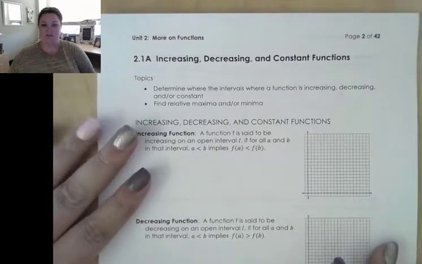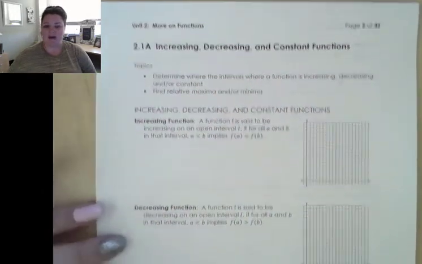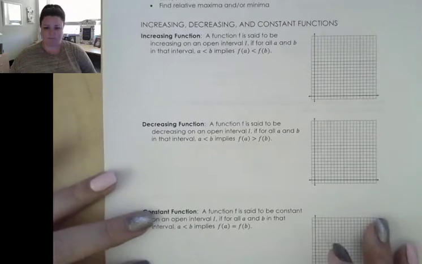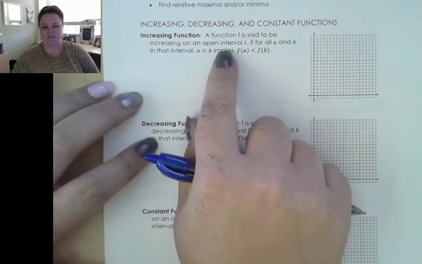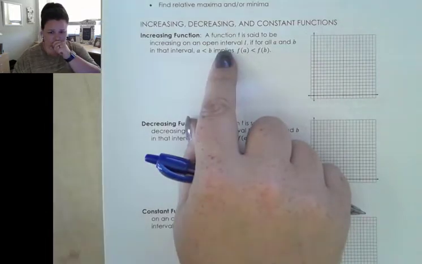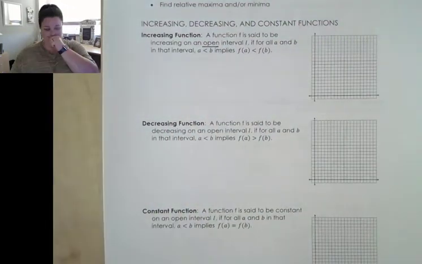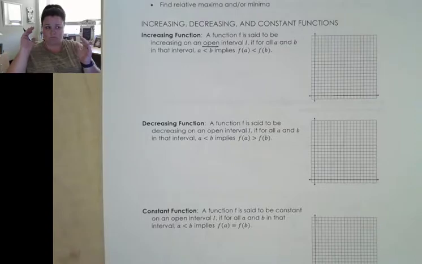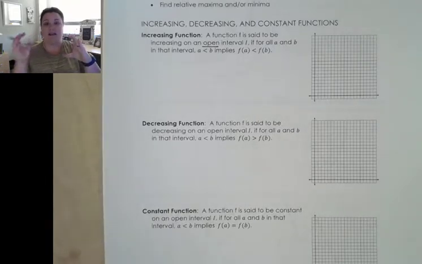So first of all, we have to talk about what it means for a function to be increasing, decreasing, or constant. Okay, so we have some examples here. And this is our official math definition, that an increasing function is a function on an open interval I. Now this is important. Open interval means that we're not including endpoints. So if we say the interval is from 1 to 10, then that would be 1 with a parenthesis over to 10 with a parenthesis. Not technically at 1, not technically at 10, but infinitely close to 1 and 10 and everything in between.